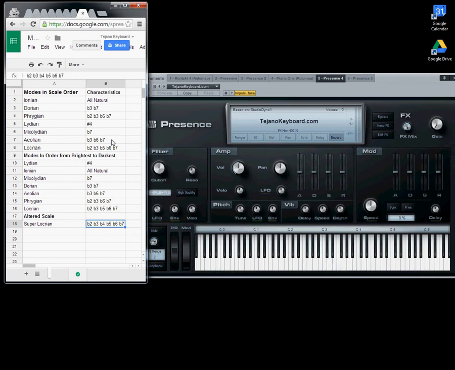So that's how you can use the Super Locrian, and the rest of the modes are basically just to go back and touch base on some of those. Like if you're gonna play, we're already in G, right? So if we're gonna go to A, which is your 2 chord, you're playing A Dorian.